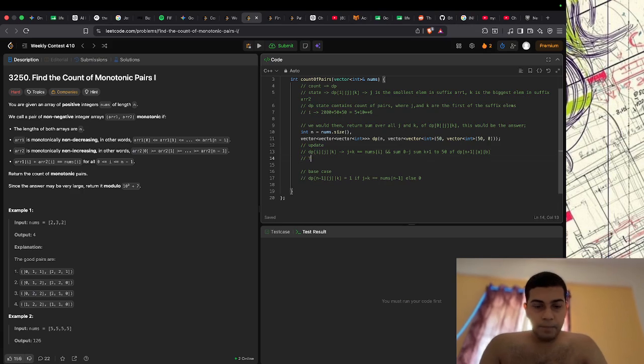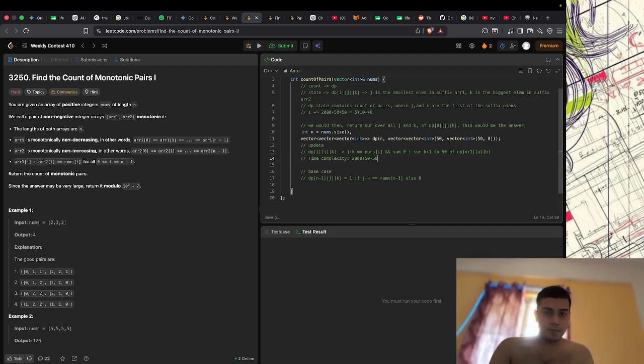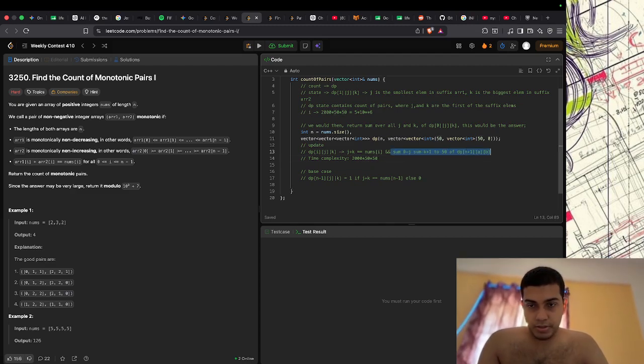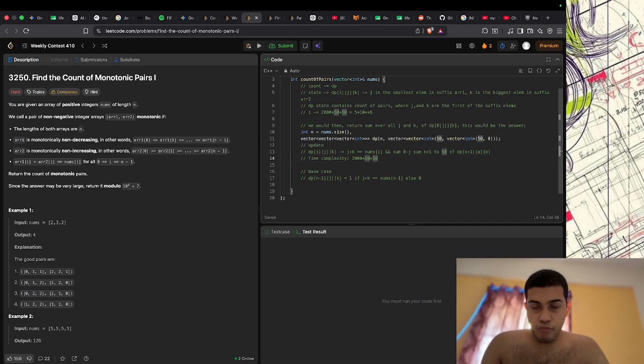The time complexity would obviously be 2000 into 50 into 50 to fill all those states. And then on top of it, we're doing a double sum, which is tough.